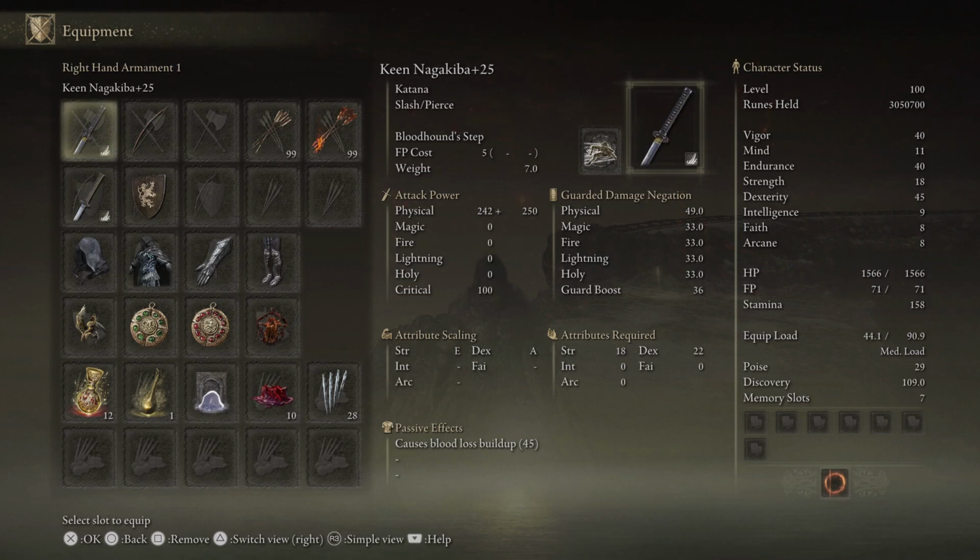Nagakiba is also going to start with a Keen Ash of War, so you can get the Bloodhound Step onto Nagakiba, and then switch to Nagakiba's Ash of War and put it into Uchigatana, and they'll both be Keen, and then you'll have two katanas that scale off of Dex.